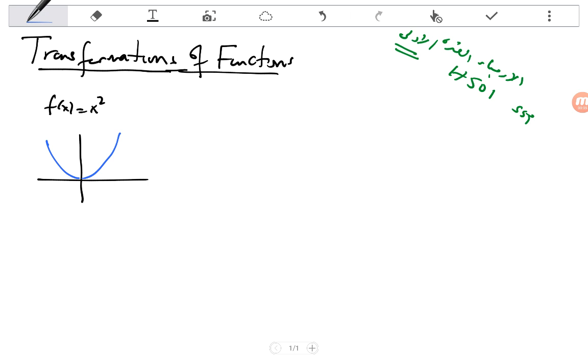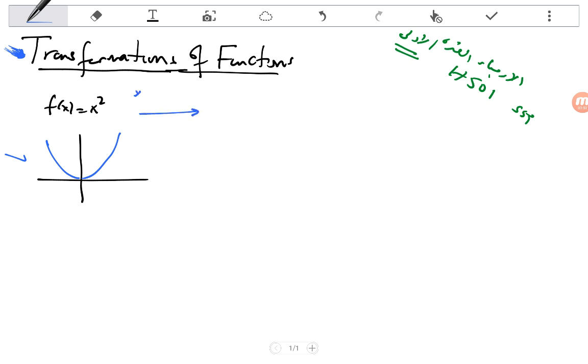In this lecture, this is part of the last lecture, but I couldn't manage to give it last week, so we'll give it today. This is called transformations of functions. What are transformations of functions? It means that if I have a known function that I know very well, something like f of x equals x squared, and I make a little change.